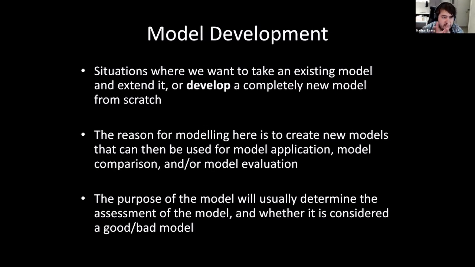The reason I'm not going to go into this too much here is that I've already kind of covered it beforehand, right? Like the collapsing thresholds model was a model that was developed to represent decreasing caution over time. The double responding model that I mentioned was an extension that we made to account for double responses and further constrain the models, right? So essentially model development, I always feel the need to mention because it's the most integral part of modeling. It's how we create our models, but it's not really a specific, to actually use the model, you've got to use one of the other categories, if that makes sense.